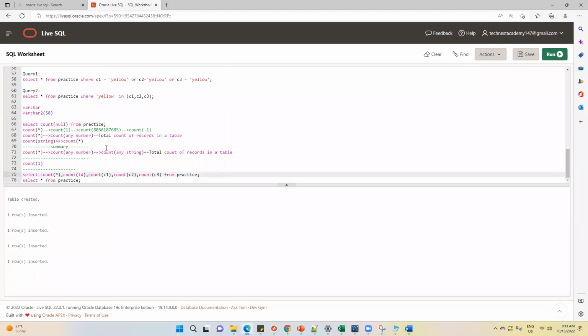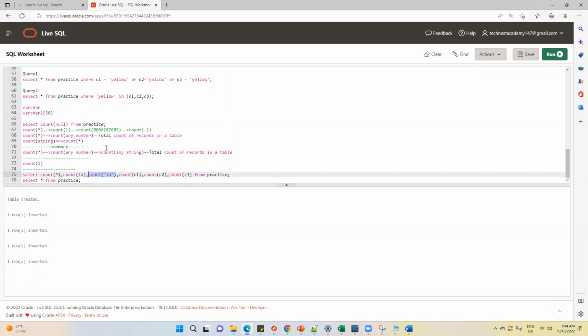Okay. Suppose count of ID, I'm keeping it within quotes. Now tell me what will happen if I execute this. ID is a column of this table. Yes, I've kept that within quotes. Earlier I told you that for a column there's no need to keep it within quotes, but suppose I kept it within quotes, then what will happen?